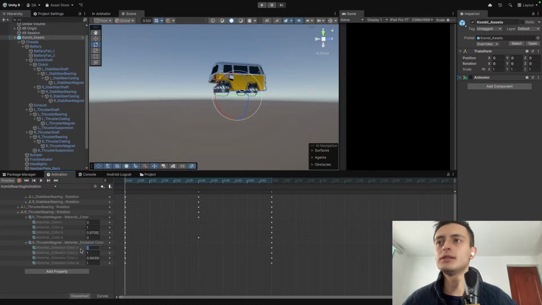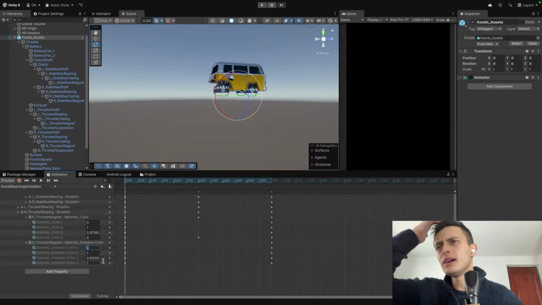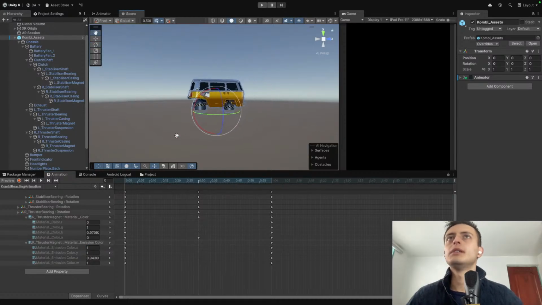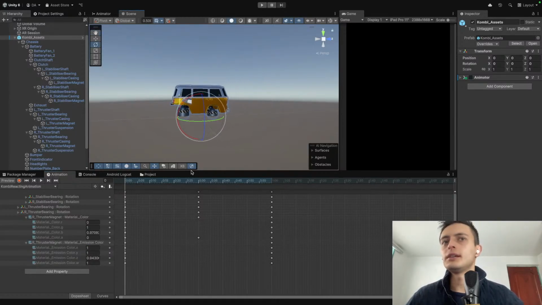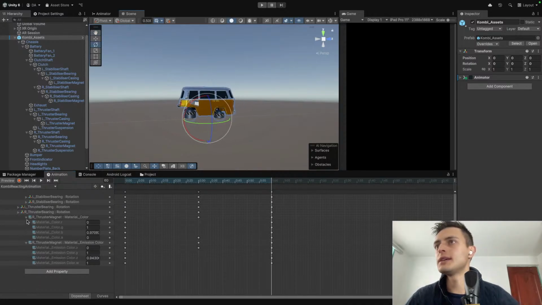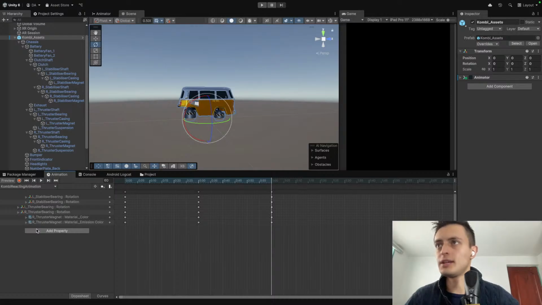Is it 1? I don't remember. I think this is 1. Okay, I know this has to be 0. It has to be 1 here, and this has to be 0. Okay, let's do the same with the other thruster magnets.